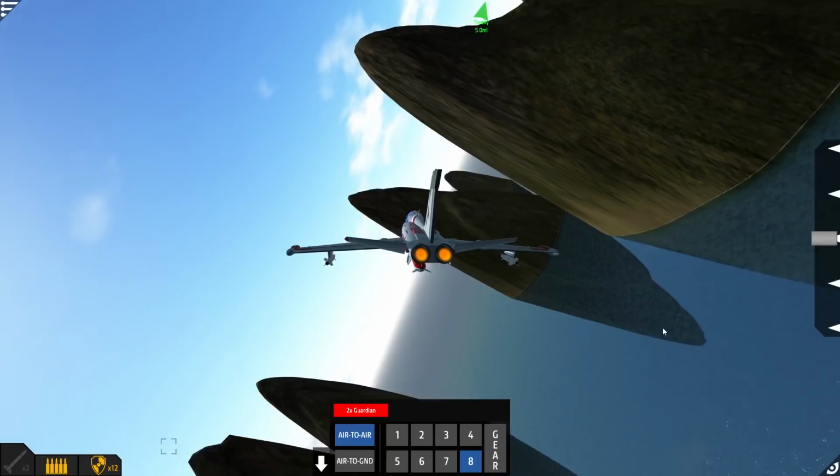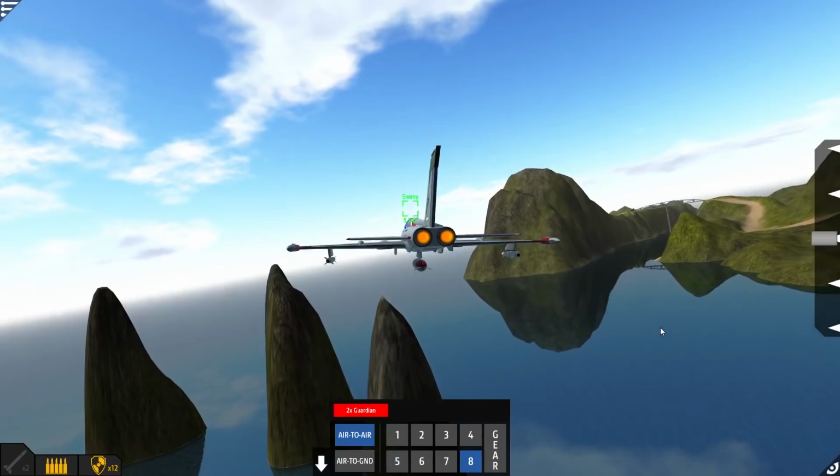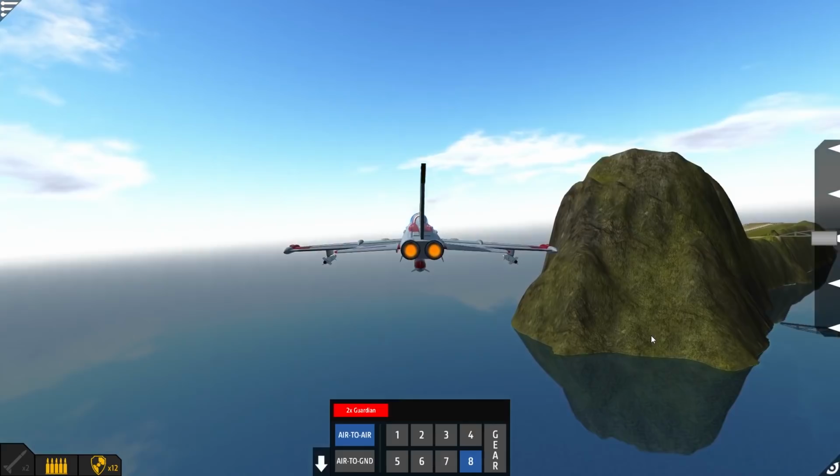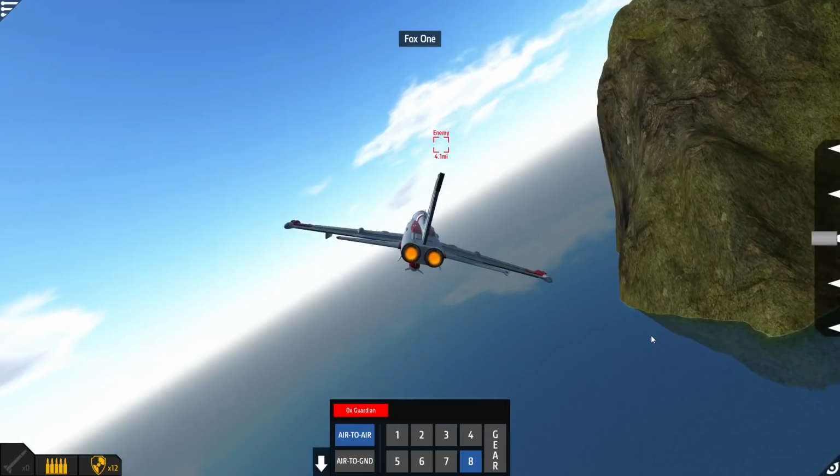All right, let's turn back. If we can get a missile lock on him here, that ought to be pretty good. Oh yeah, he's coming. I think he's making a loop. I think he's coming back. Come on, missiles. I got two left here. Come on, get a lock. Get a lock. There's one. There's two. Let's go and release him.